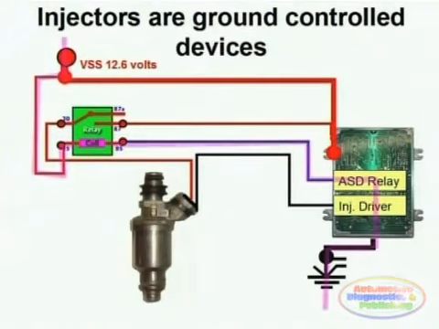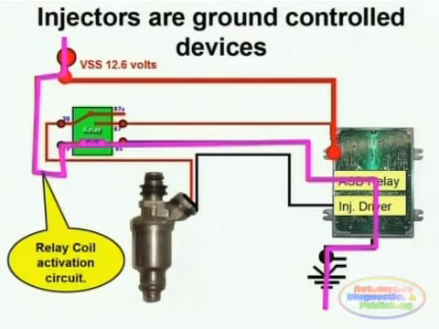Here we can see in purple the current path of the activation of the ASD relay. And again, you can clearly see that this relay is negatively controlled by the ECM, since one side of the relay coil is directly connected to the voltage supply source. So current flows from the negative side of the ECM circuit through the internal ECM driver circuit, which turns the relay on, through the relay coil and up the voltage supply line.